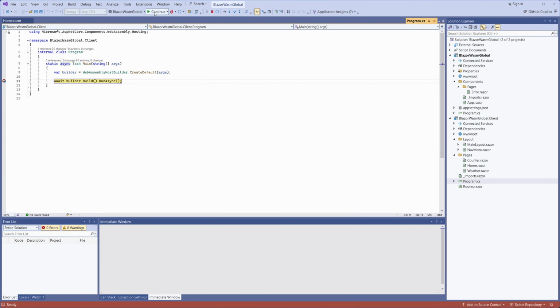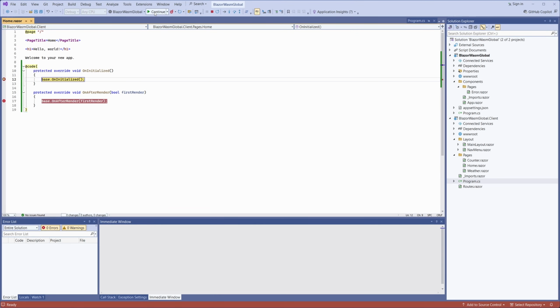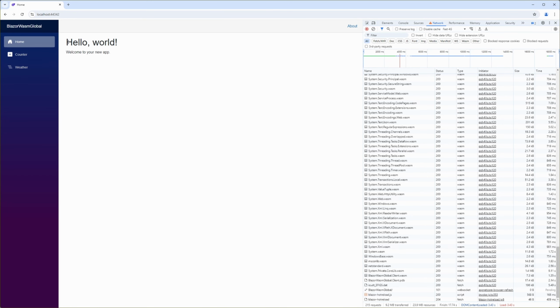Let's continue on. The home page OnInitialized event breakpoint is hit again, this time followed by the OnAfterRender event, with the re-rendered page updating the browser. As a side note, do not forget that if the home page had any interactive items, such as buttons, these pre-rendered versions are not interactive until run on the client.